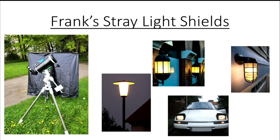And as far as cars go, my experience is you can't go any place where you try to set up your telescope for dark sky viewing, if you can drive there, so can other vehicles, and they will. So you may be bothered by headlights. It's a nuisance, so I built a little shield that you might find interesting. I suggested it to Paul when he asked for any subjects, and he said, sure, go ahead and do it. I'll just mention a few.